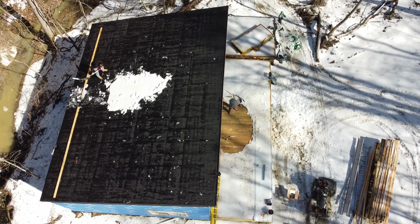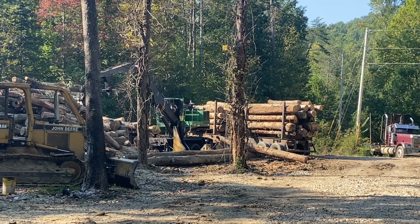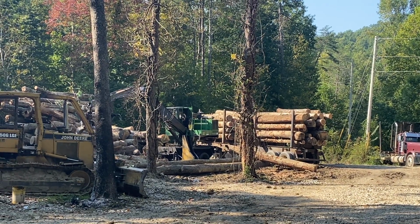So it's a little cold now. I don't think it's below freezing. It's probably hovering around 40, maybe a little below, but it'll warm up this afternoon. Should be a really nice trip, much nicer than the last time we were here at this time of year. The loggers are just finishing up. They're actually finished with my property, and they worked a deal with the neighbor, so they are logging the neighbor's property and just stayed set up where they're at.